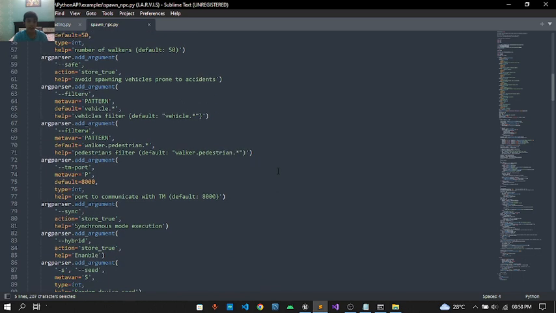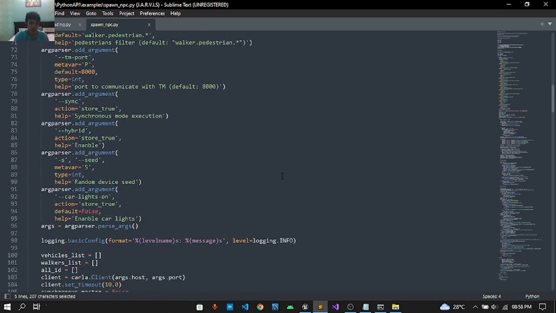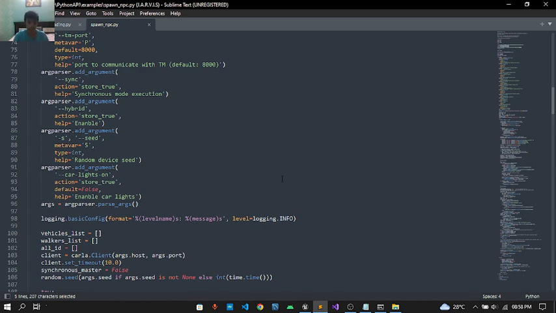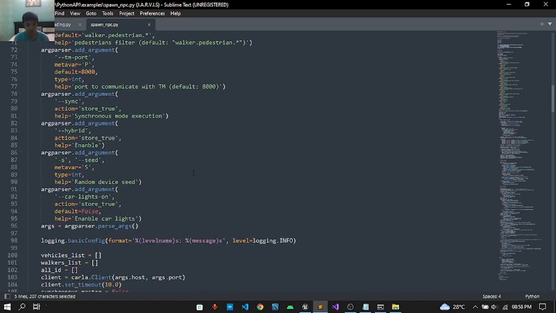It will make the vehicles go crazy, and they'll start hitting and won't run properly. So that's what safe does, even though the name doesn't suggest it. And then tm port and all that. So we have many parameters which we can give in spawn_npc. NPC is a non-playing character, you know that.